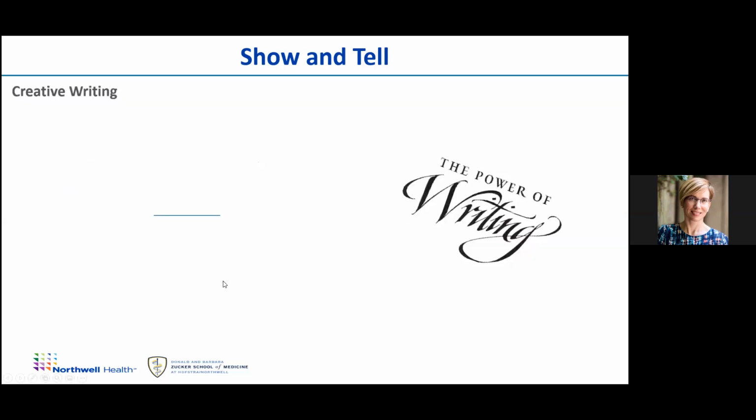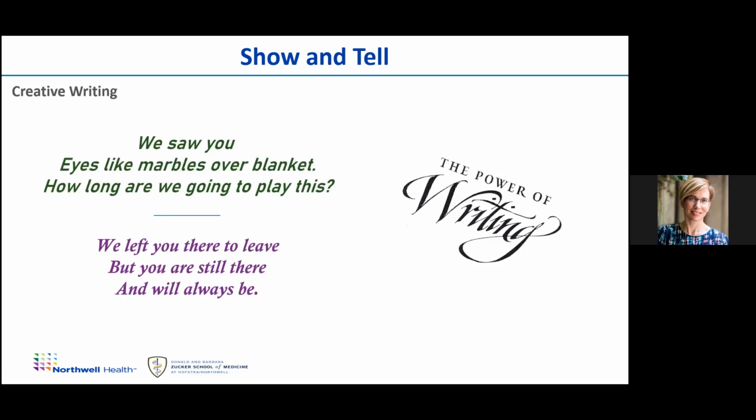Creative writing, this was, I would say, a love of all of ours. We gave students an opportunity to either write a haiku or a different short poem about their experience of the week or personal experiences they brought to the week. And I'm just sharing two of them. I'll read the second one, but there are two up there from our students, with their permission. The last one I'll just read.